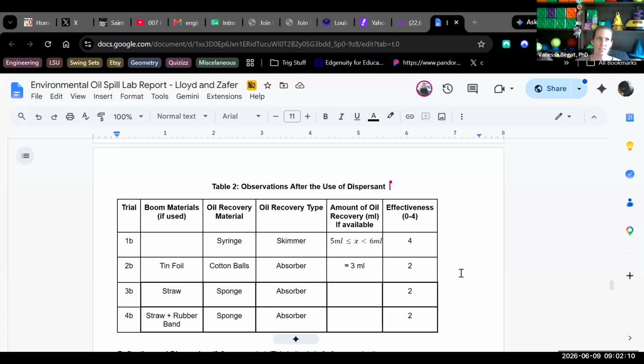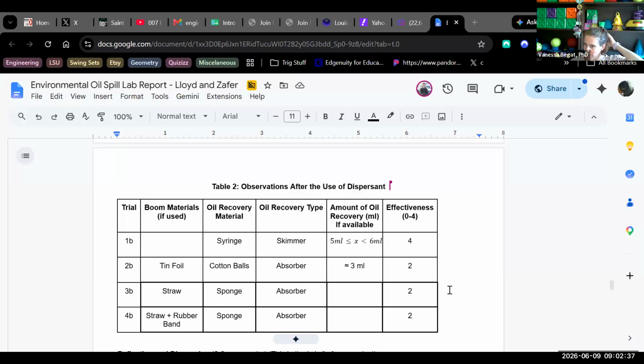My really precise math people sometimes struggle with this because it isn't very precise. I don't know how you did it with your cotton balls, but people will take the cotton, use it, and then wring it out into a beaker. Yeah, to try to say, okay, I used the cotton ball, wring it out, and as you wring it out, you're wringing out as much as you can of the oil and the water. Obviously some stays in the cotton ball, but you do the best that you can.